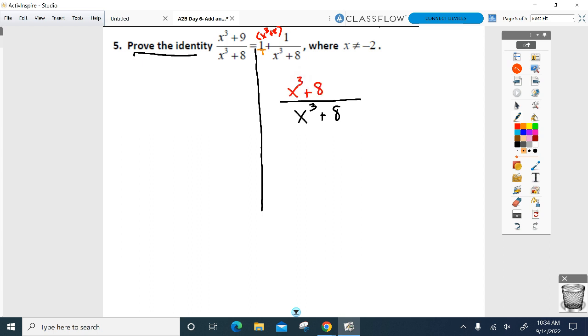I know you're going to think this is way too easy, but you're doing it correctly. All right, go to the second fraction. Look at the denominator, x cubed plus 8. Any need to multiply by anything? No, so I'm going to write what? Plus that 1 in the numerator. There's no need to multiply because they matched. Combine your like terms. I know some of you are like, this can't be right, but we're fine. What do you get up top? X cubed plus 9 over x cubed plus 8.